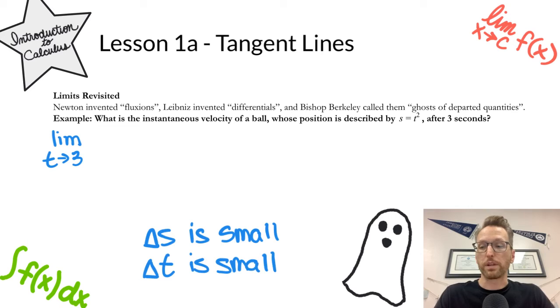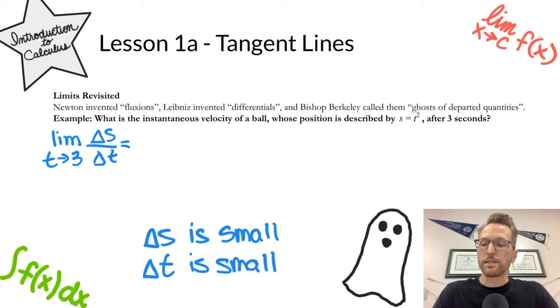And let me explain briefly. We're letting t approach 3 because the question is asking about the location 3. So we're kind of approaching it from the right or the left. It doesn't really matter right now. So the same idea is that delta t is approaching 0. And that's the limit of delta s over delta t, which is the same as the definition above.